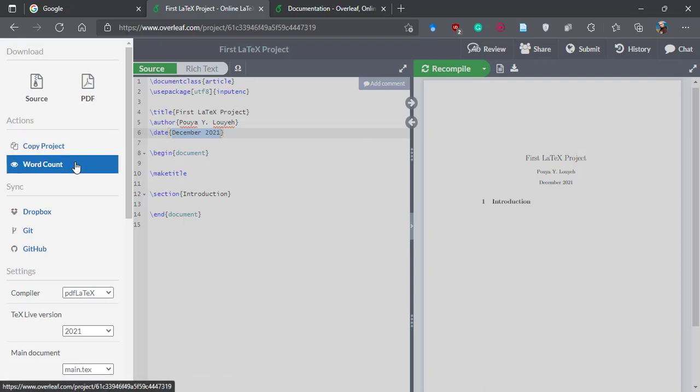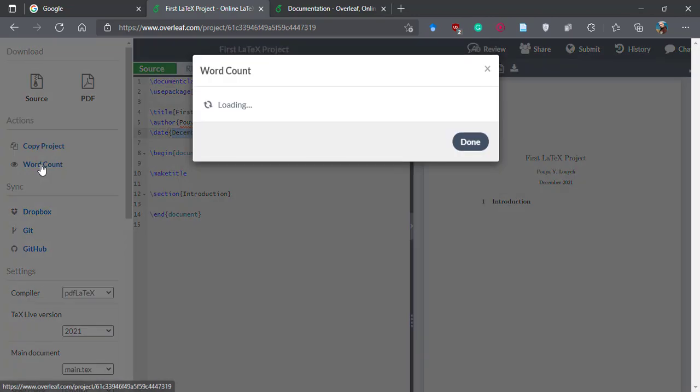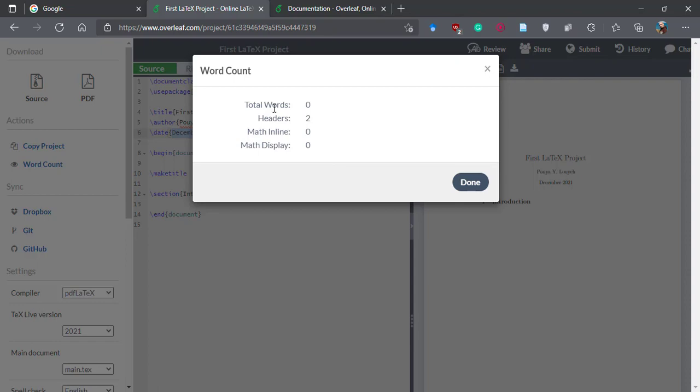Other actions are copying the project and the word count. For example, I just try it here. It gives you the word count, how many words you have, and the headers. As you can see, it doesn't count the title; it goes with the text itself. So I have headers, like one header here, which is the title, and another one is the section, the introduction section.